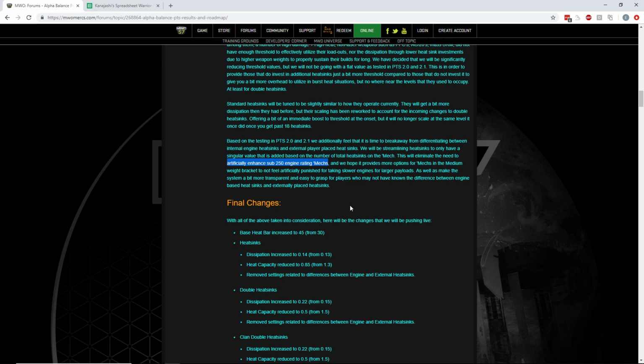It's not like if you're stuck taking a 225 and you need that additional heatsink before, it will be only a 0.15 compared to the 0.20 you get in your engine. So they'd have to artificially enhance all of your dissipation in order to make it relatively the same as a mech that could take a 250. They don't have to do that anymore because all the heatsinks are the same. So that's excellent. There are certain quirks that they will be able to phase out, but they'll still keep some of them around. And we'll get to that in the quirk section below.